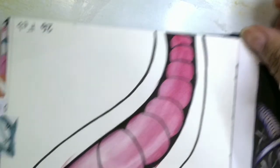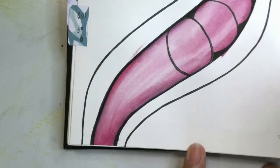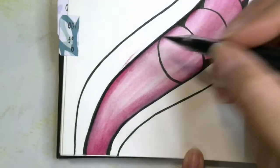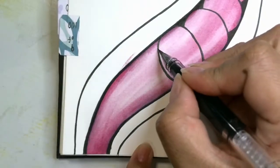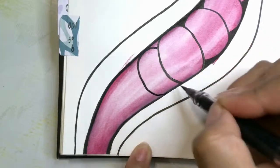There we go. So that's that last one. I'm going to start working my way kind of downward to the other corner. That's what I'm going to be doing. I love seeing all the little hands of you guys waving to each other up there. That's really cute. It's really, really nice. Okay, so I'm going to work my way this way. Just going to start another one of these circle things.